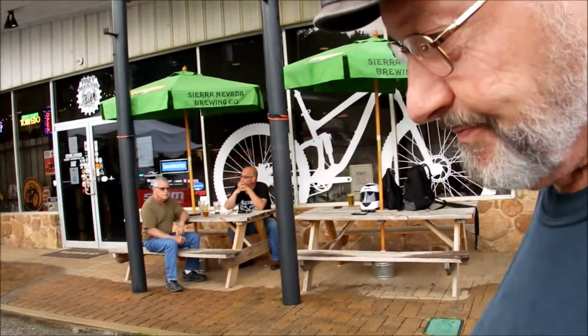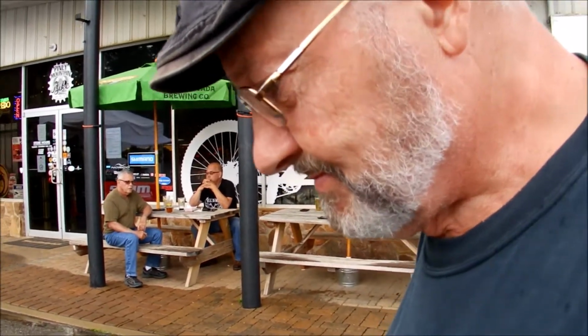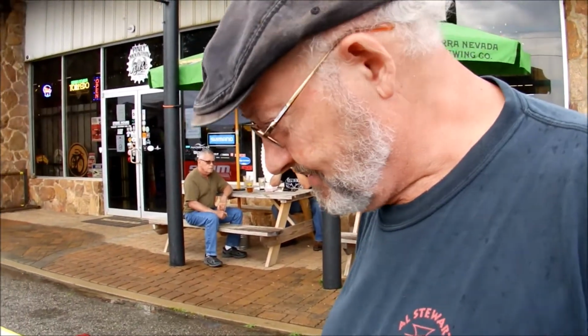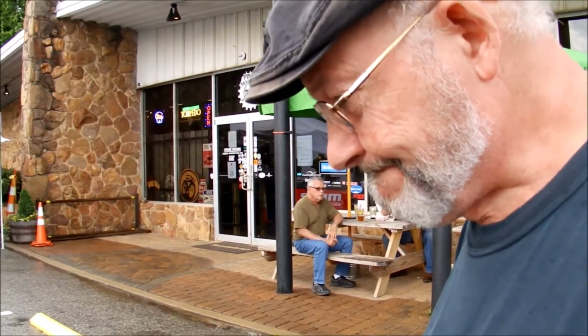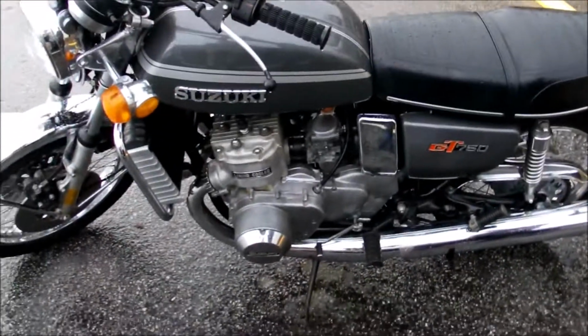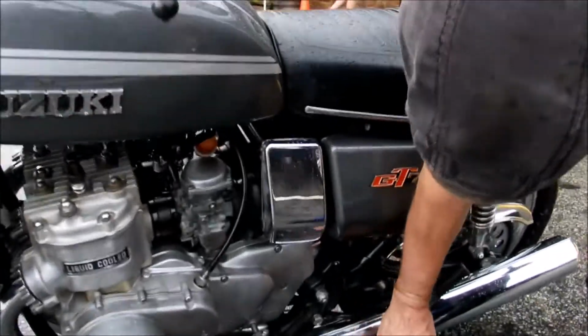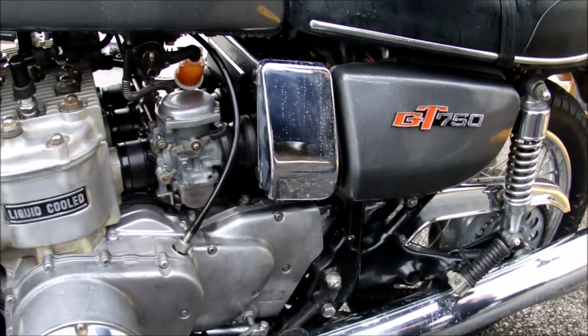All right, so the Suzuki GT 750, yep. Liquid cooled, two-stroke, three-cylinder. What year is it? 1975. That is a unique bike. That is a beautiful piece of work. It's fun to ride. I got mud on it. I had it nice and clean before I left home.